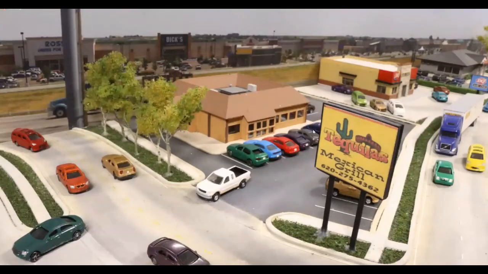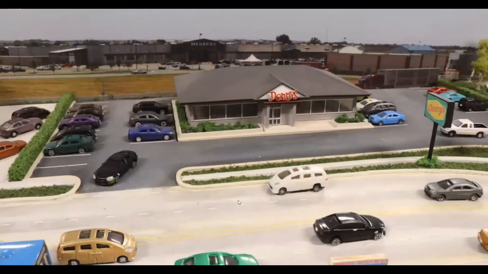And then this was an interesting building because that was a Lifelike building from about 1995. I've had that on several layouts, and actually I was going to toss it. And then I remembered that in Garden City, Kansas, there is an original Burger King structure that has changed hands multiple times, but it is now Tequila's Mexican Grill. That is their actual road sign and the colors that they painted the building into.